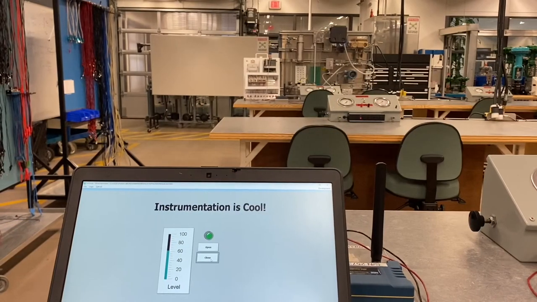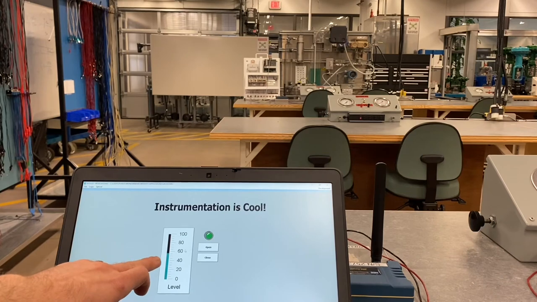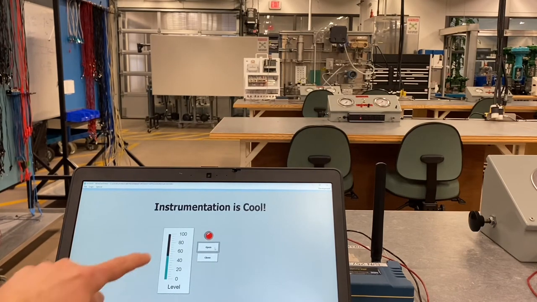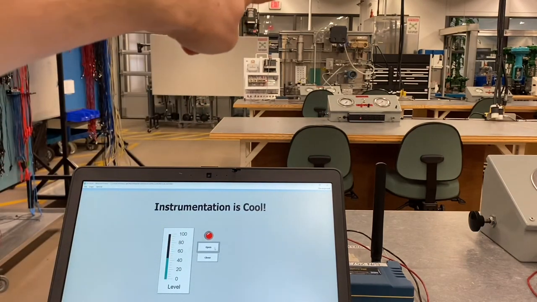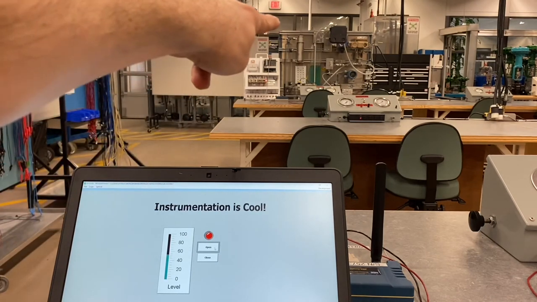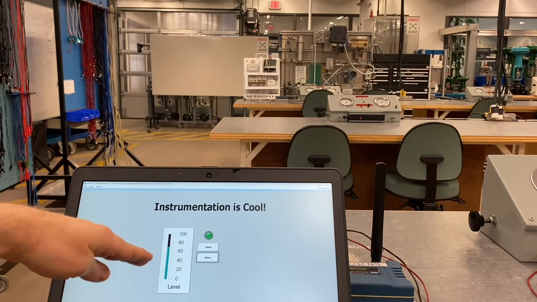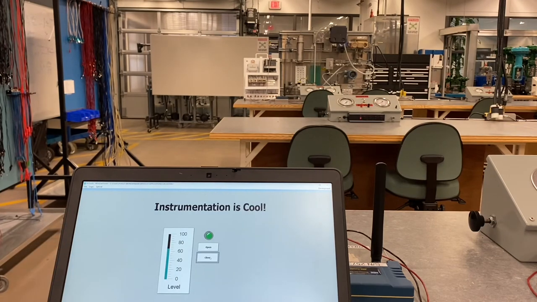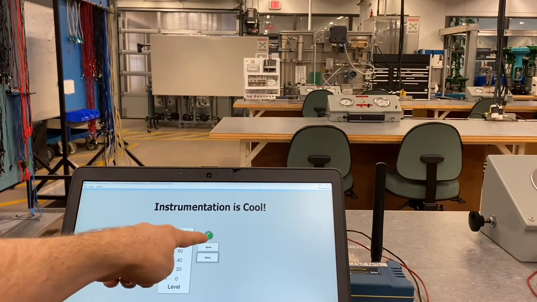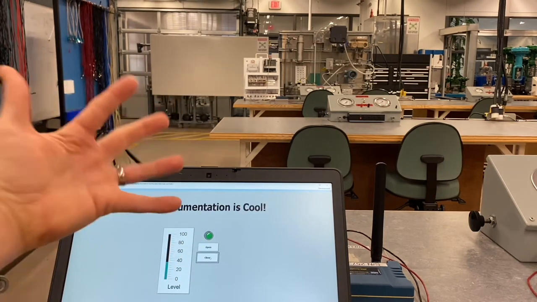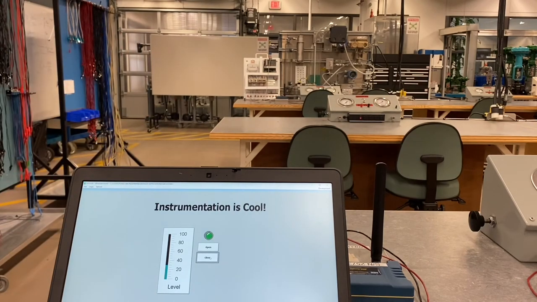I have our pump on. Right now you can see this is the level in our tank. It's dropping. When I push the open button here, the light turns red, it opens our valve over there and the level starts to rise. You can see the level rising. I press close and the level should start to drop again. So we are using this SCADA system to control that process remotely. Hence the name: supervisory, we're watching it, control, and data acquisition, we're exchanging data back and forth. SCADA.